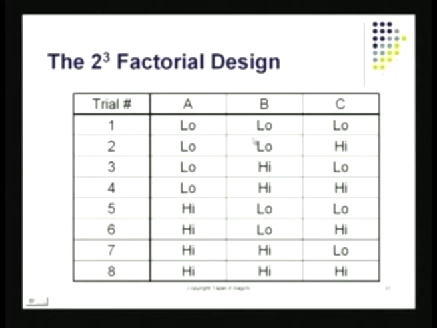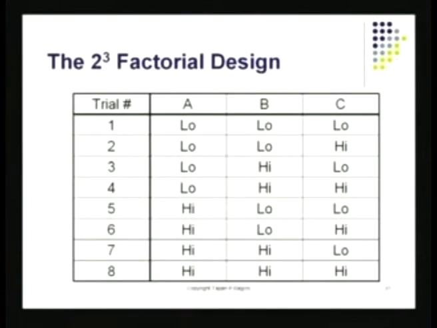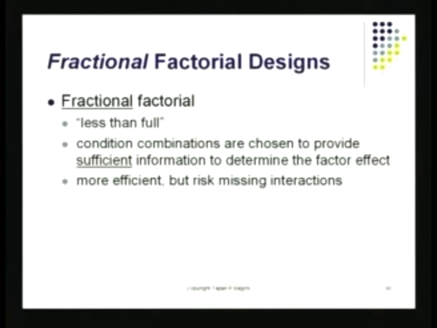These are the different settings at which I can set factor A, factor B, factor C and run my trial. So here I've ended up running 8 trials at these different conditions. This is kind of a combinatoric situation. I've combined the different settings possible for A with the different settings possible for B with the different settings possible for C, and each factor has 2 settings. So I've got 2 multiplied by 2 multiplied by 2, which is 8 total trials. That's going to be my experimental plan.